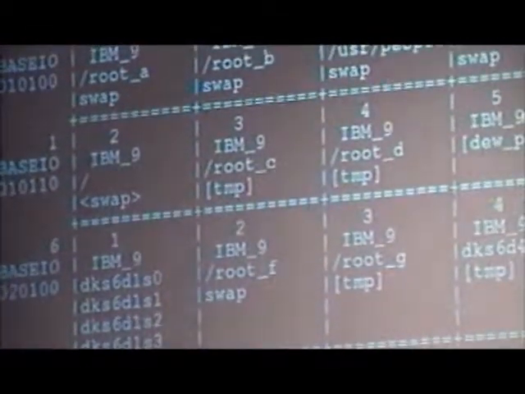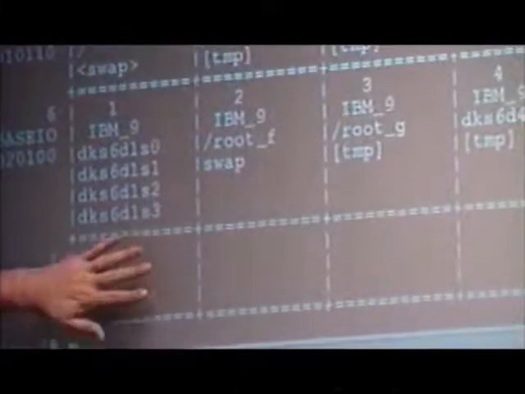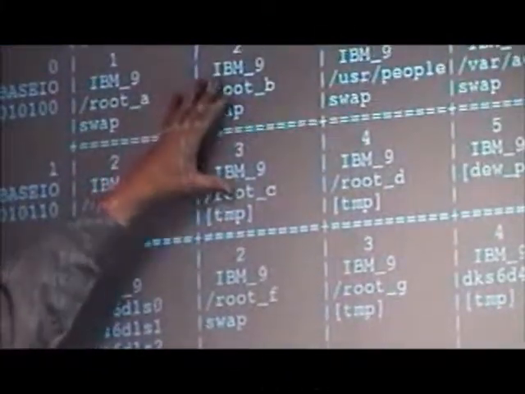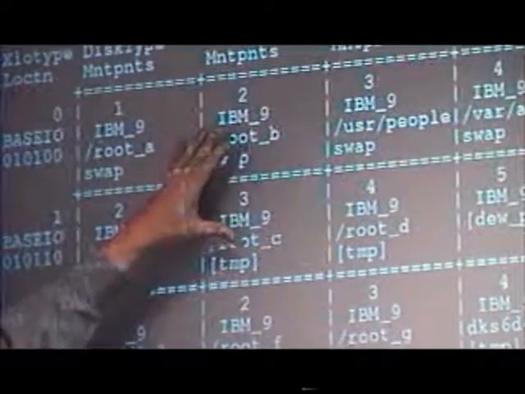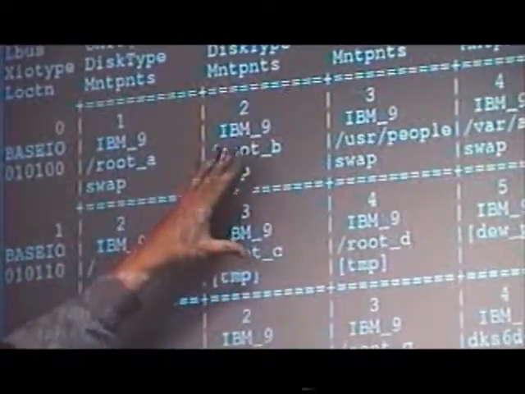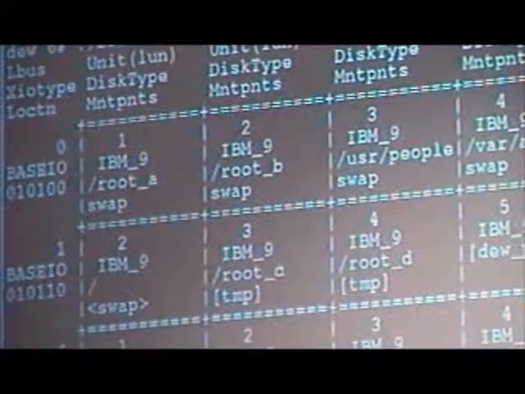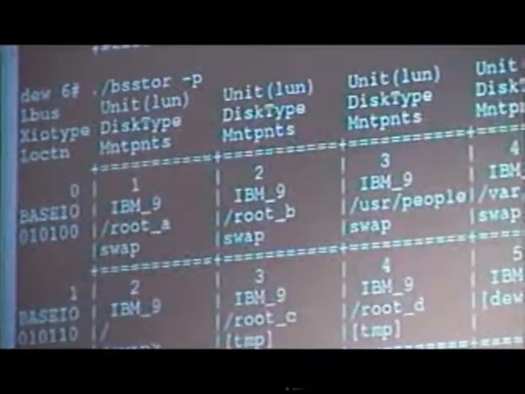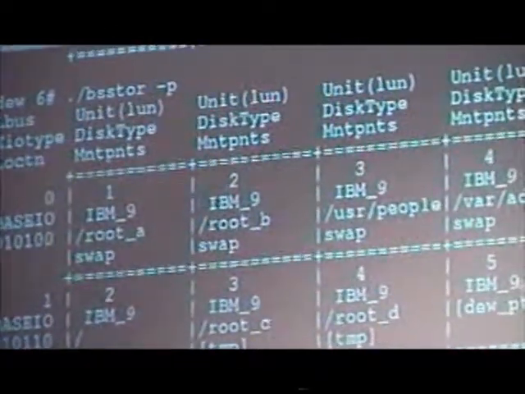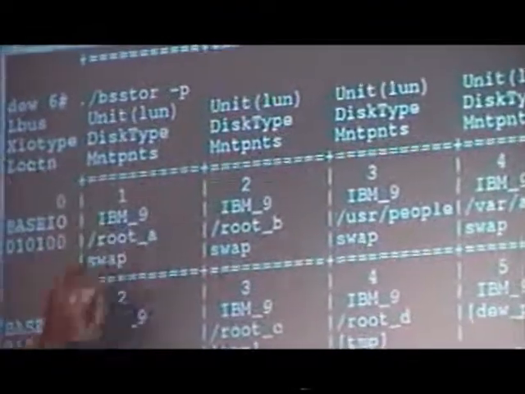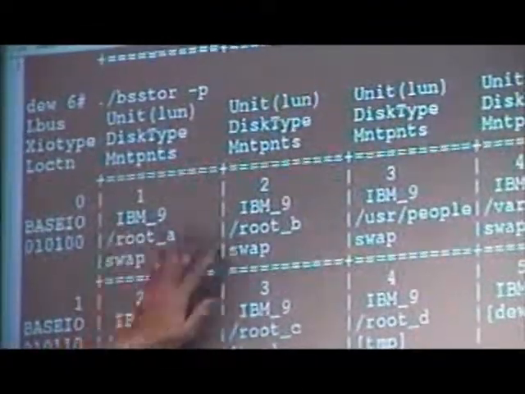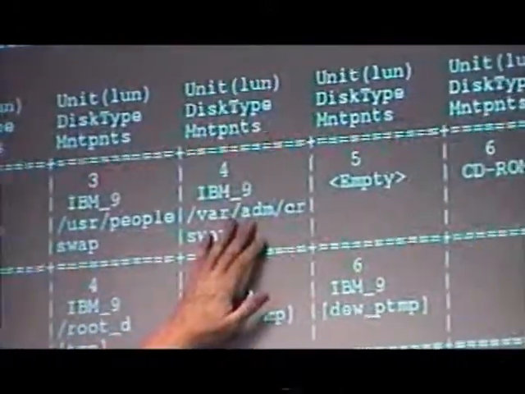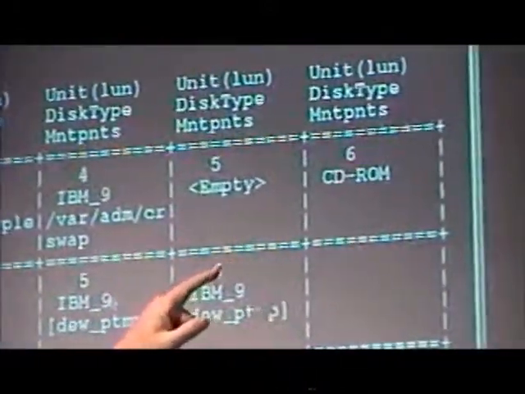The only thing on 7 is tape, so I don't really care about that. And then I can see for my other 3 SCSIs what type of drives they are, but the newer drives are not being supported. Some of the newer Fibre Channel and things like that, they're not in this command. That's why I'm just showing it for demonstration purposes. So what I used to do is just take a piece of paper and draw out my file system manually. So here I'm looking at, for example, on SCSI 0, I've got root A, root B, which I'm not using. Here's my home directory, and here's /var/adm/crash, and then I've got empty and CD-ROM.